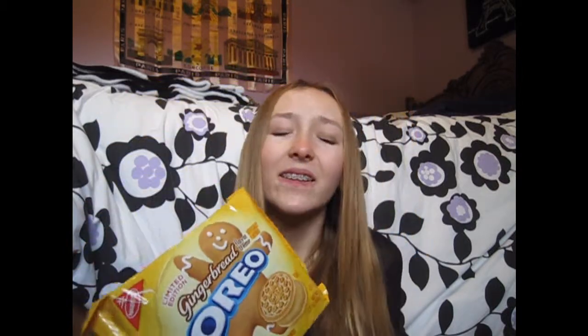My last food favorite is — I just got these today and I fell in love. These are Gingerbread Oreos. Some people might think that's disgusting, and I thought it would be disgusting too at first. But I tried one and it tastes like little gingerbread men in Oreo form, and the frosting is so good. It's not an overwhelming gingerbread flavor. I love these. I got them at Walmart, so go buy some because they're really good.